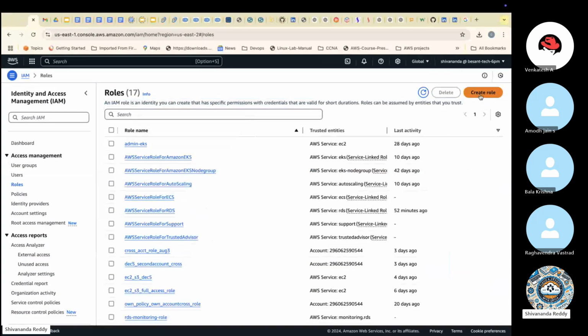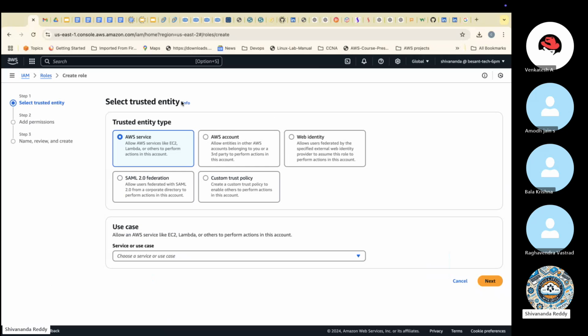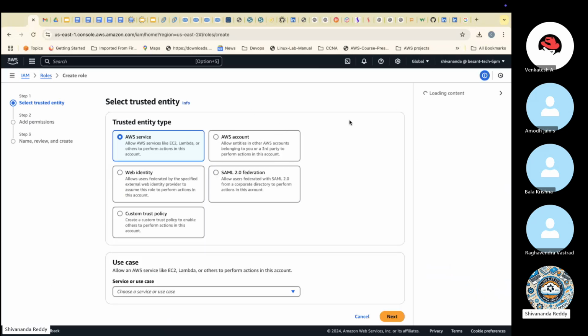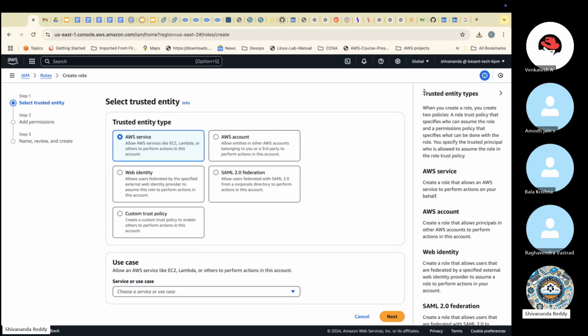Here, Create role is there. If I click on Create role, you can see there are plenty of options. Select trusted entity is there. These are the options which we have.